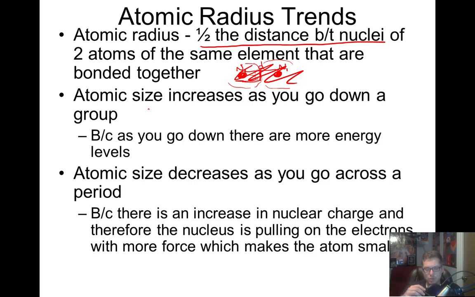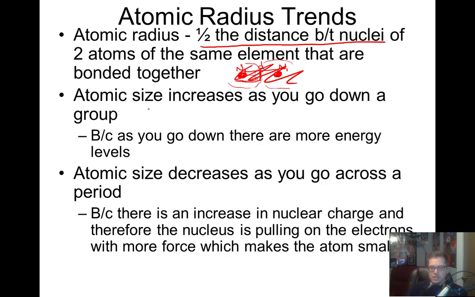If your magnet is really strong, it's going to pull on those electrons really hard, and so the electrons are going to be dragged in closer. If your Z effective is very low, that means your electrons aren't going to be pulled as hard, and so they're going to be able to be farther away. So essentially, your Z effective determines what your atomic radius is. If your Z effective is really high, you're going to have a very small atom. If it's really low, you're going to have a very big atom. So it's just opposite of whatever your nuclear charge is.